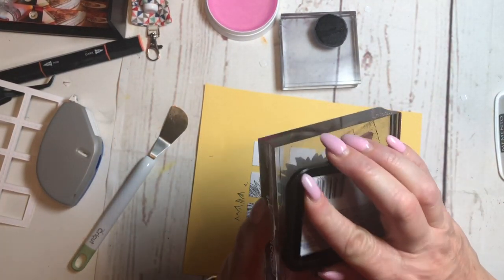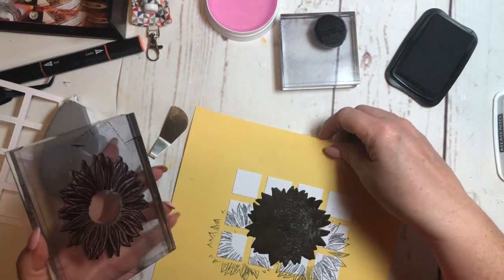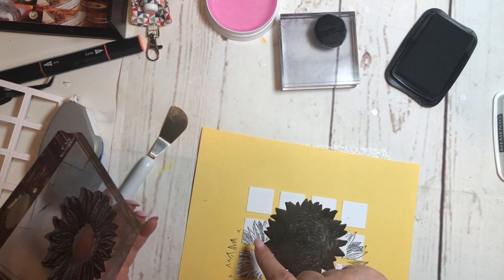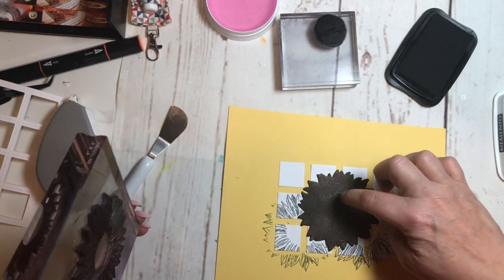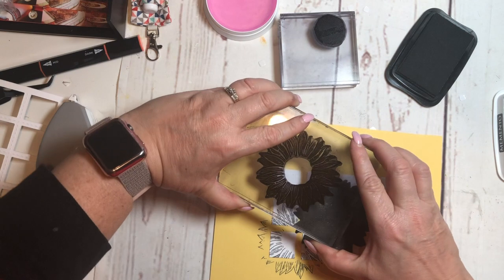So we're just going to keep putting sunflower stamps around. And see, I don't want to stamp over where these are. But this is my template, so I can stamp all over that. That's why it's there.